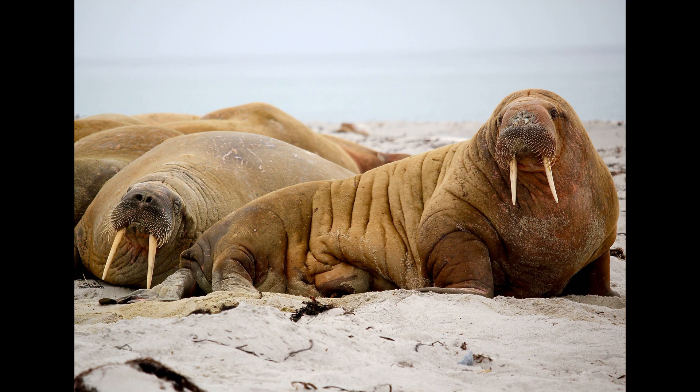For thousands of years, local people have thought of walruses as being very similar to humans, as they are known to display qualities of intelligence, are slow to reproduce, and take long and very good care of their more vulnerable young. They have also been hunted by people in their native countries for thousands of years as a good source of food, but in more recent years they have also been increasingly hunted for the ivory in their tusks, which is considered to be second in both size and quality only to those of elephants. Large-scale hunting has decimated their populations, particularly in certain areas, but it is also increasing amounts of pollution that is having a devastating effect on wild populations.